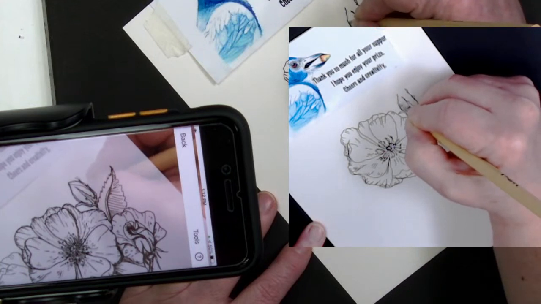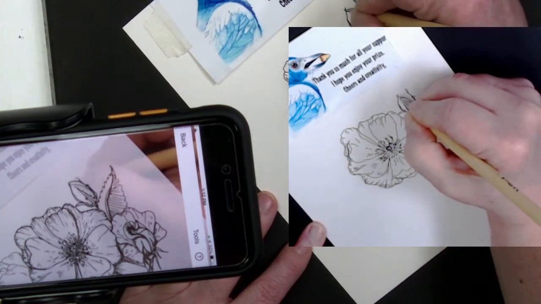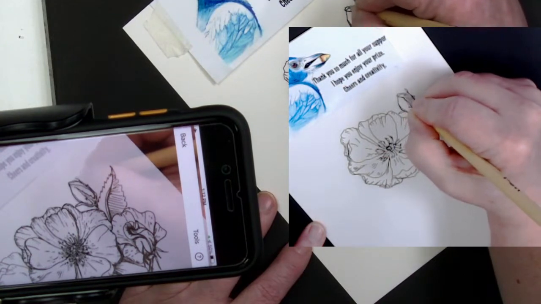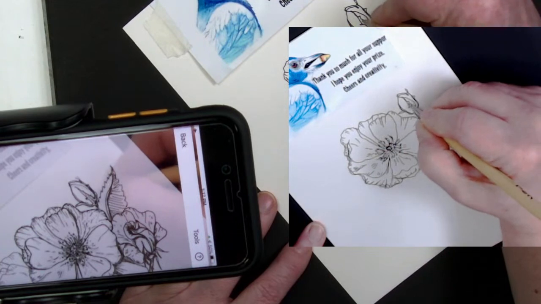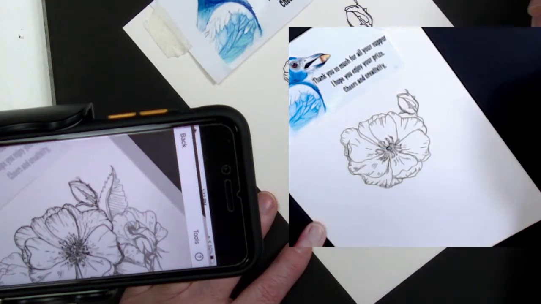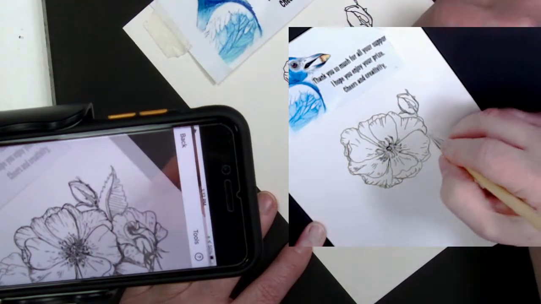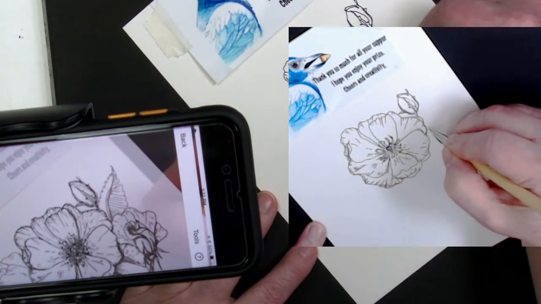Because you know what? A lot of people, they're like, I don't know how to draw flowers. I can't draw a flower. But if all you're doing is drawing lines, look at that. We've got a rosebud. Just draw the lines.